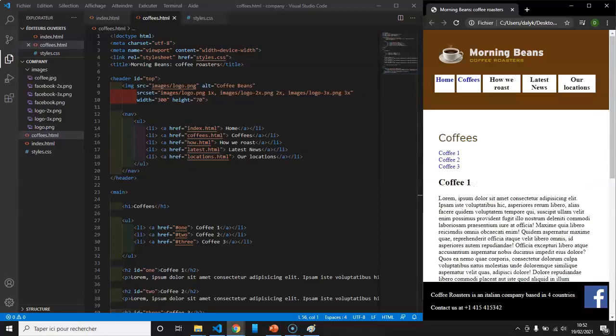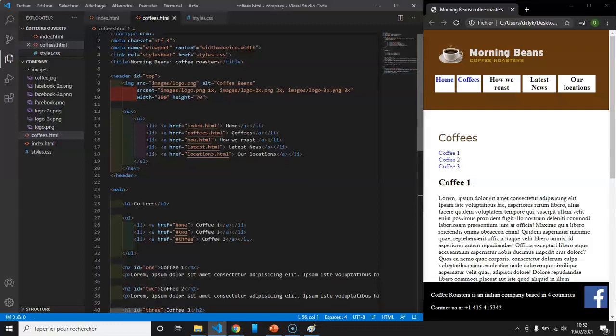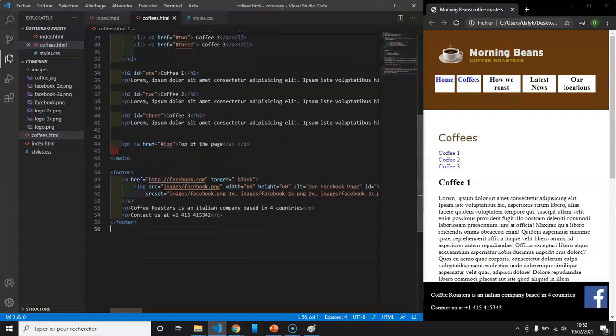So here we are on our coffee page, and as you can see at the bottom of the page in our footer we have a Facebook image, which is itself a link. So we are going to go and see what's going on. We have our link here and we're going to add an option to it. I'm going to put the rel attribute, and for value I'm going to put external.